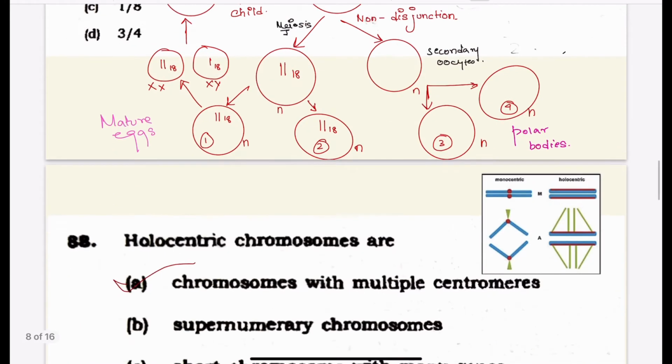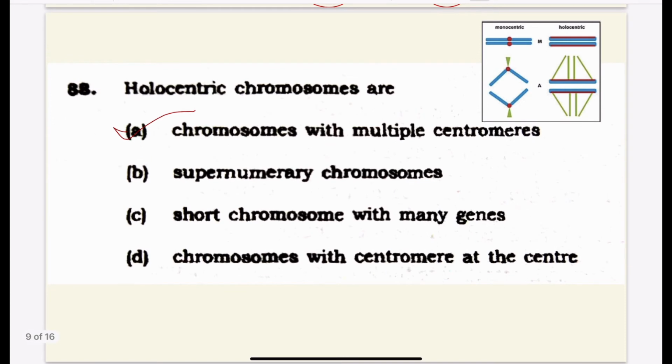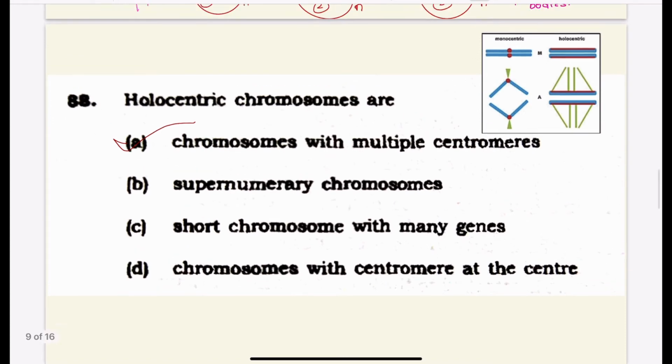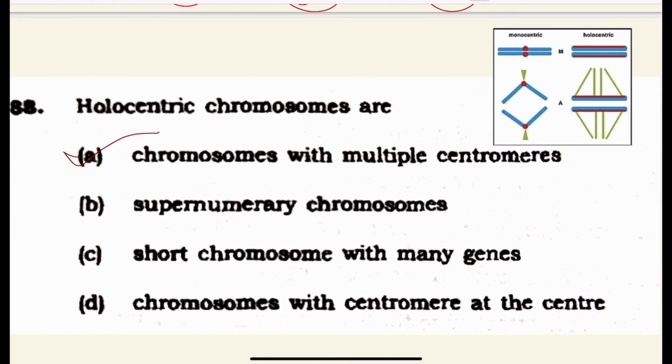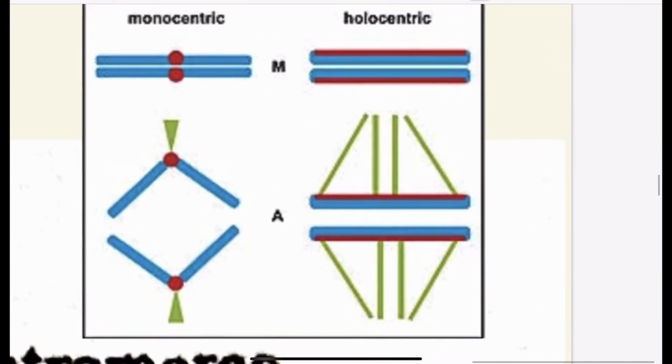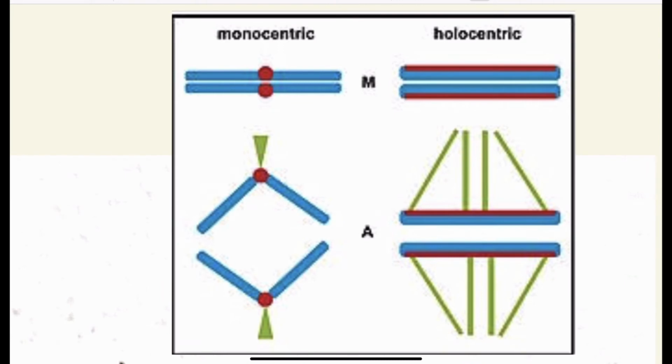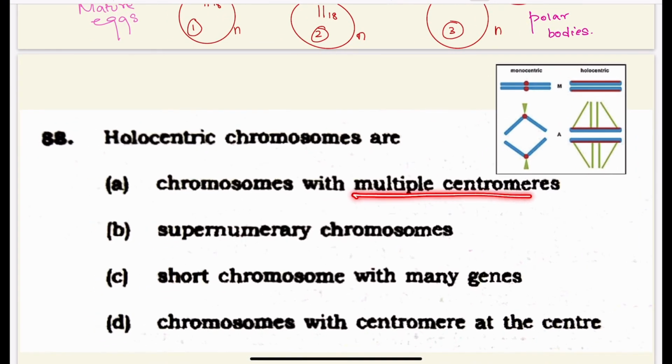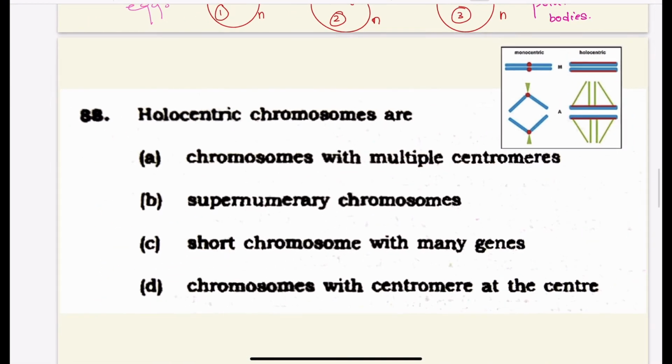So the next question is holocentric chromosome. The entire chromosome acts as a centromeric region, whereas in monocentric chromosomes, they have a single center in between the entire chromosome, which acts as the microtubule binding point, and that acts as a centromere, which bears the kinetochore, right? So in case of holocentric, they have the entire region. So our first option, that is chromosome with multiple centromeres, will be the correct option.